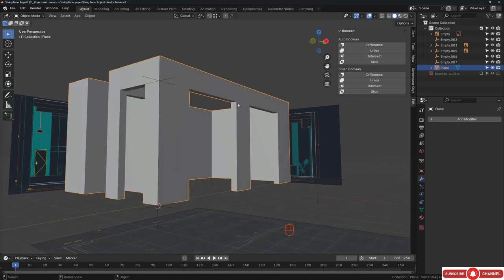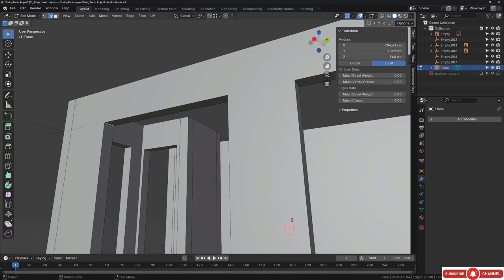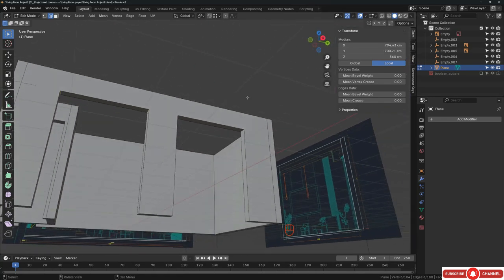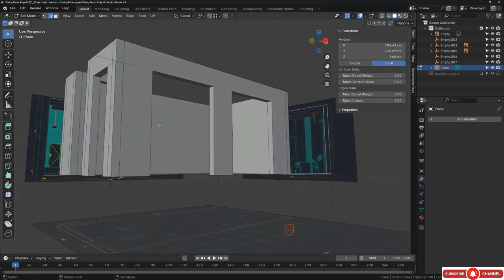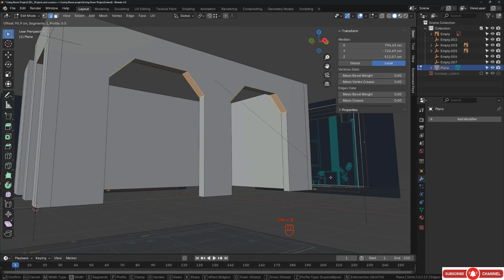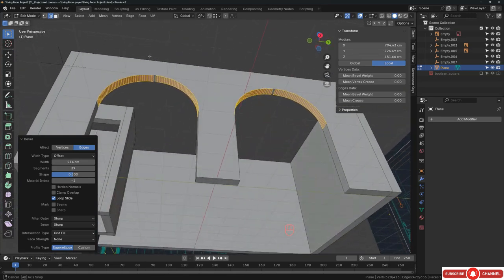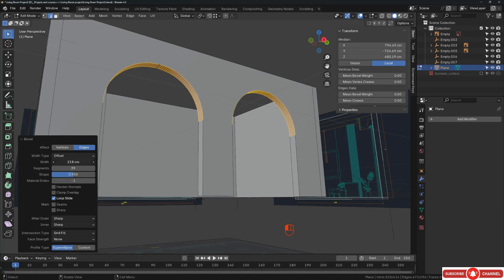After that, you can select the wall and tap to go to the edit mode to make some tweaks. For example, you can make the windows like an arc. I can grab those and hit Ctrl B to create an arc like that. If you rotate the wheel of the mouse, you can add more edges to make the arc look smooth, not jagged. If you move the mouse too much, you will get some overlapping, but that's not a problem. Just accept whatever result you like, and you can control that from here.